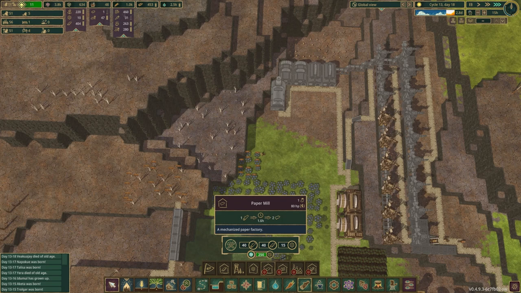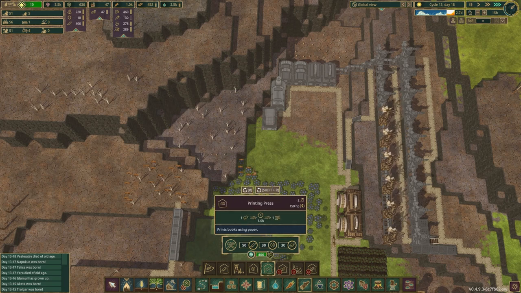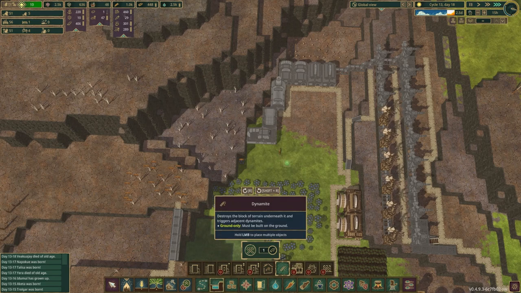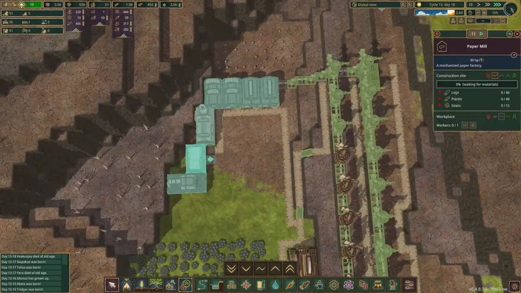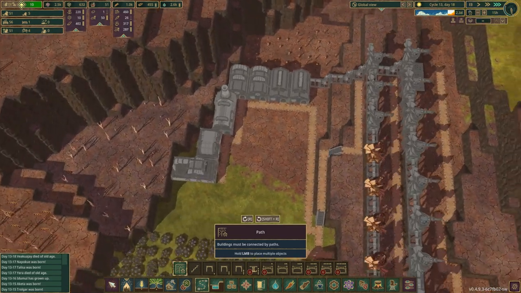Because the rest of it should just be wood, like the paper mill, which can be connected right here. We have gears, planks, paper. I'm not super worried about these right now, but I would like an explosives factory and then TNT. We're going to low priority this though. Now we'll have our smelter, printing press, our explosives and everything, and we don't have to build any more power.